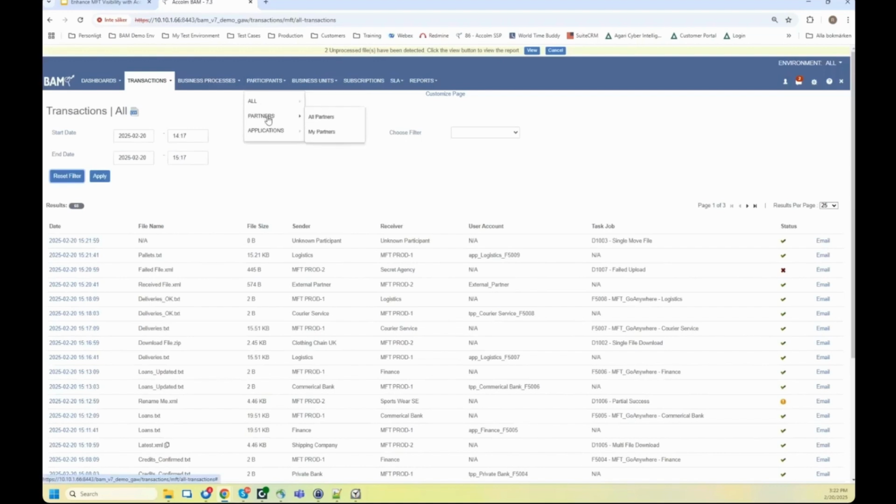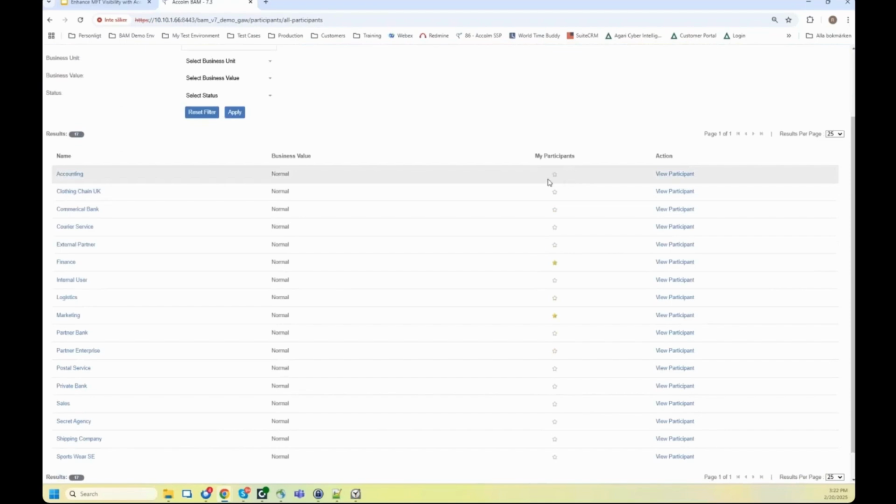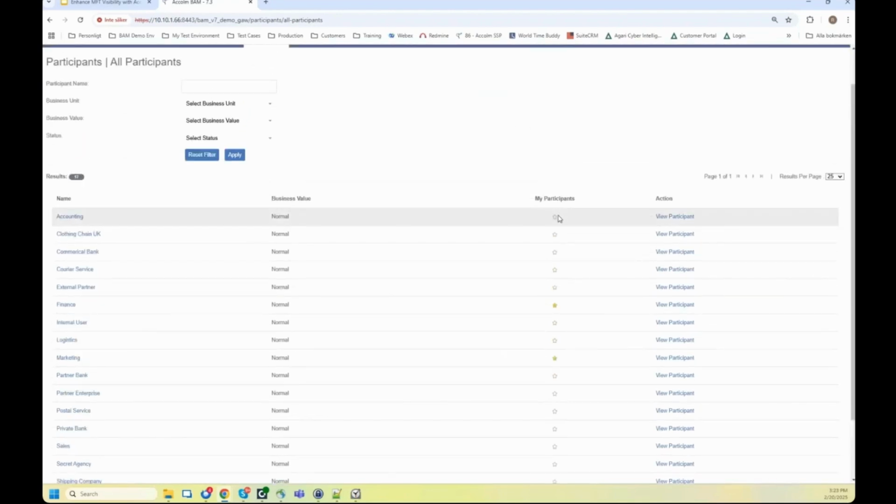Now, if I could go to one of these all partners or all applications, and actually I just want to highlight, because this is a very sneaky feature, we have something called my participants, my partners, my applications, my business units, my yada yada. These are essentially a way for you, and I'll show you on this page, this is a way for your business people to create their custom dashboards. Now, I'm not going to deep dive into that specific information, but we can separate the access control. But even if we separate access control, they can still create their own sort of mini dashboard within the limited information that they're allowed to see.